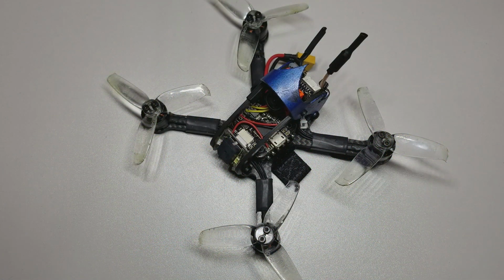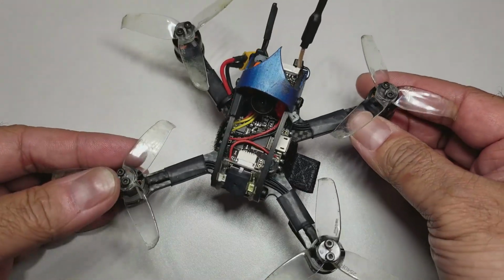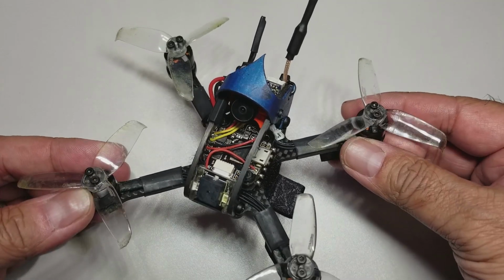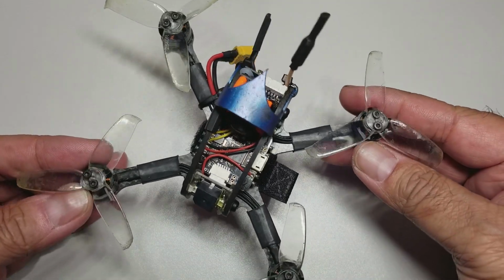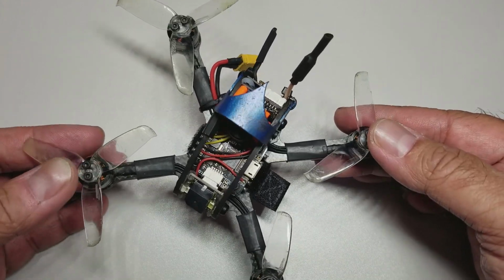We're back on the bench here, guys. Hopefully that was enough footage. I think you get a good idea of what the view looks like, and didn't notice any kind of difference in the flying. It felt great, just like it did before. A little bit of a different view, but didn't really take much adjusting to that view.